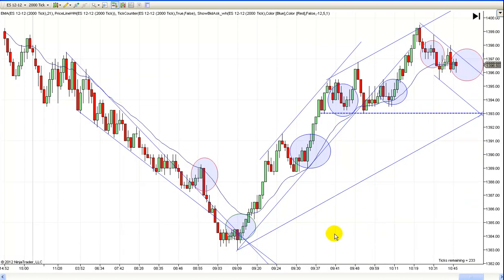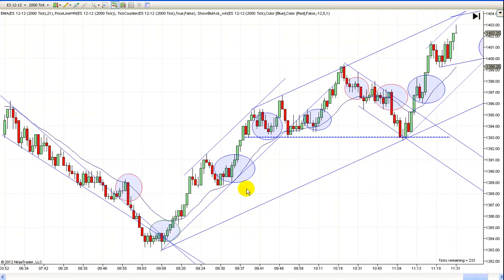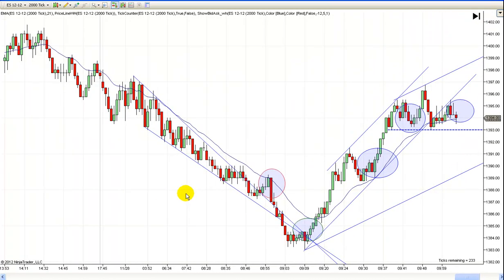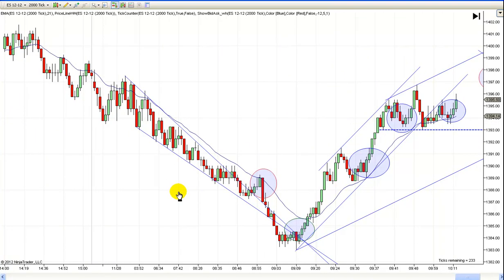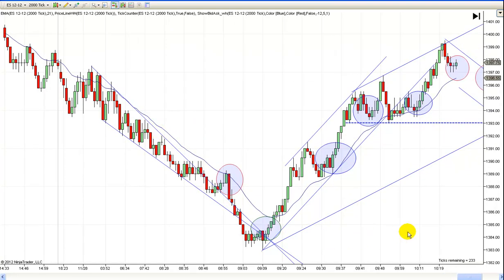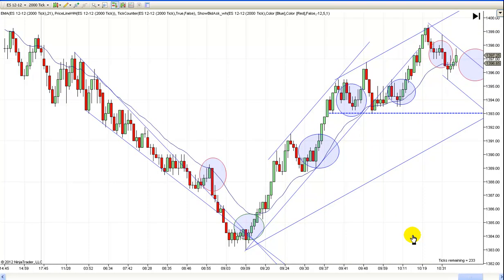So that kind of explains the reversal, because at first I was looking for a possible pullback to a new low, and we never got it. We just continued to rally. But now, just looking at it with a little different eyeball, playing around with the lines, that shows you don't have to always get the lines perfect. If you get close, you're generally going to be okay. And now that I look back, I believe that's it right there.